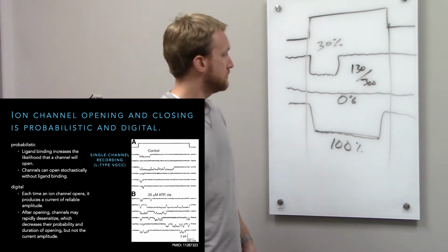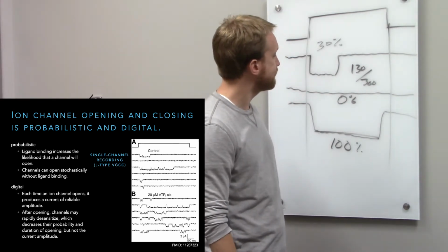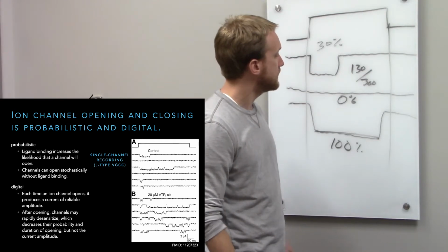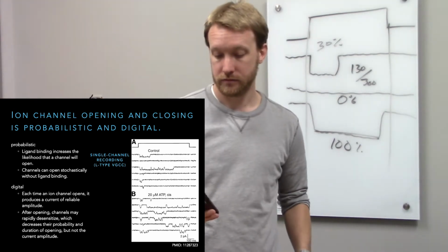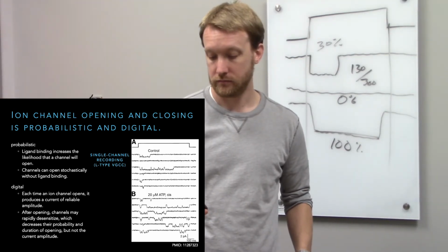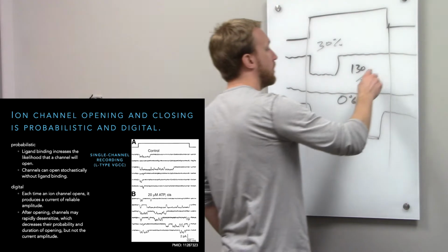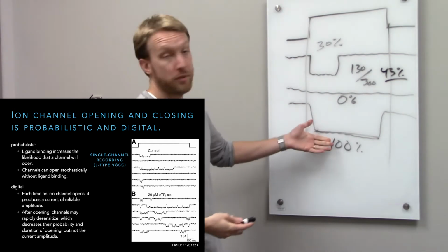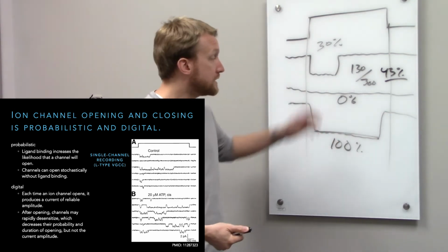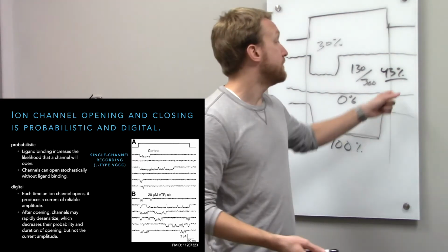So we'd say that the open probability in this case, whatever this is, pretty close to 30%. Is that right? Probably not. Anyway, whatever this is. Not 1/3. I don't want to do the math on that one. Okay, 43%. Much better. So we call this one a 43% open probability. It's spent 43% of the time open, and about 57% of the time closed in these recordings. When a receptor desensitizes, this value is going to drop.